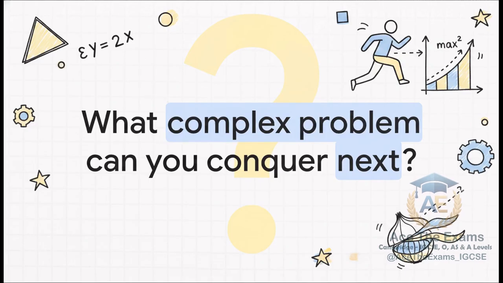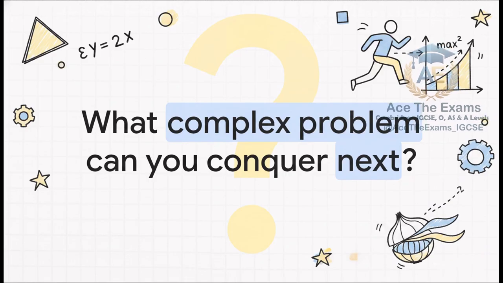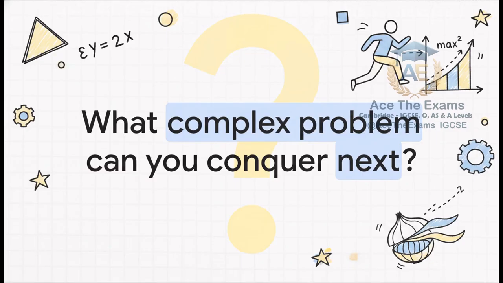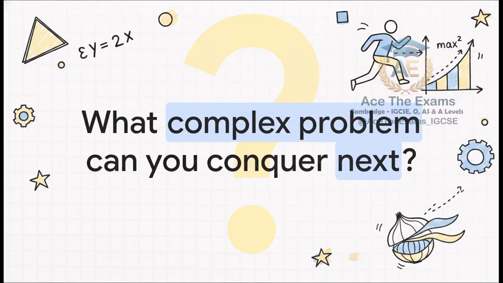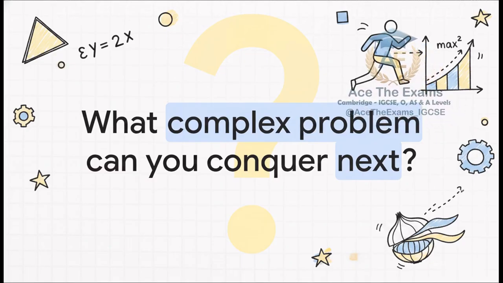So I'll leave you with this final provocative thought. If you can translate a visual geometry puzzle into a bulletproof algebraic rule, and if you can systematically optimize an athlete's physical reality through pure trial and improvement, what complex problem in your own life can you conquer next, just by peeling back the layers? Keep digging, and I'll see you next time.